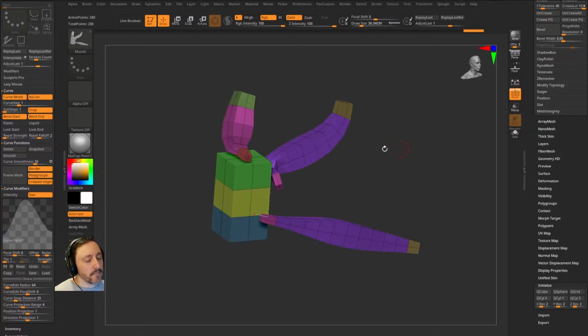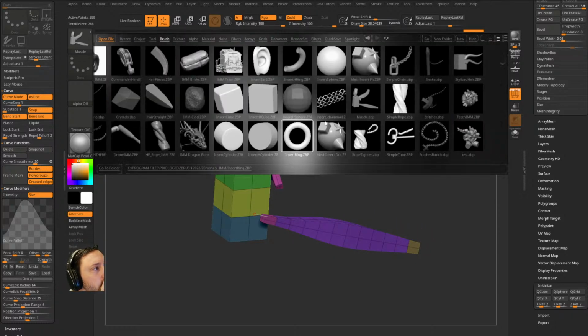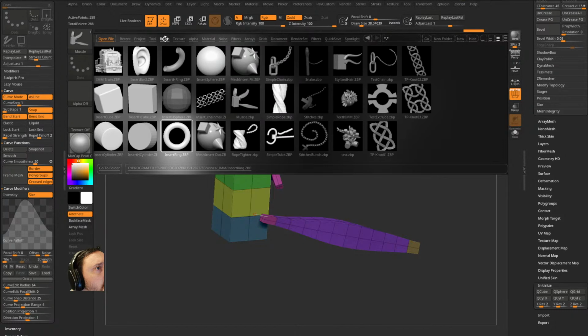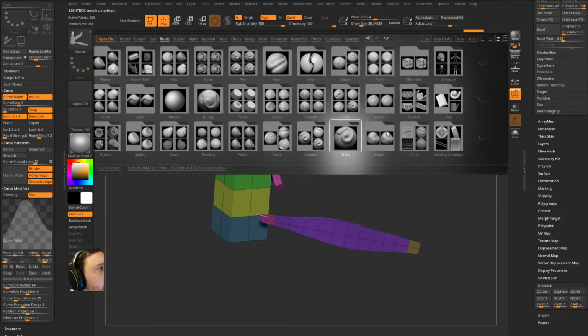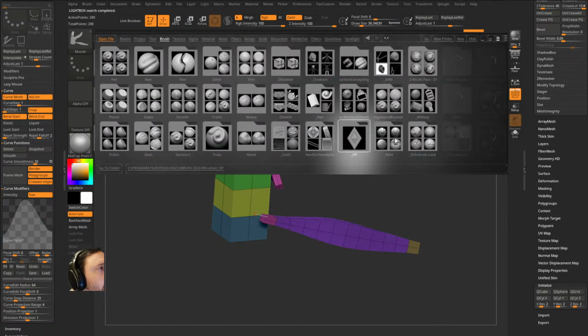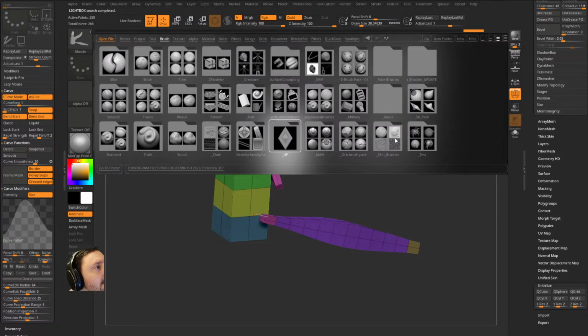Let me see what else I got in here. Because I want to say I already did this. I did this like literally 10 years ago for a demony project. Creature. Yeah, okay. I guess I don't have it. It would be under hill brushes. That's too bad, because those are cool.